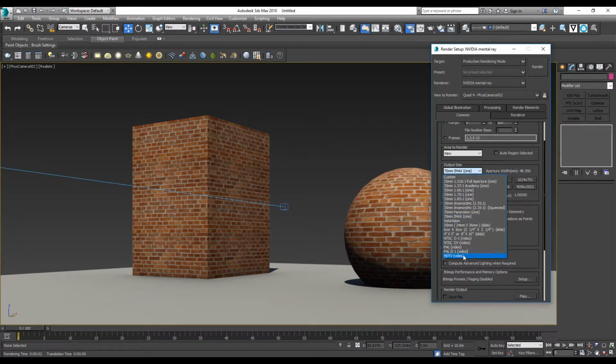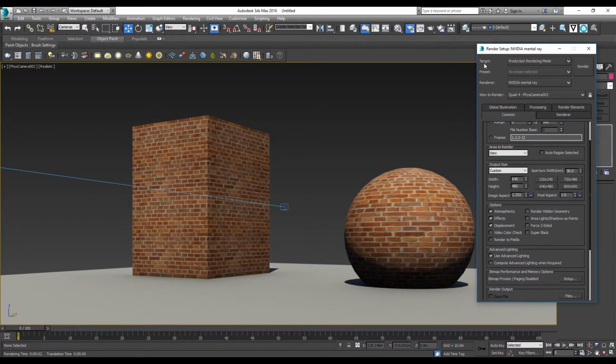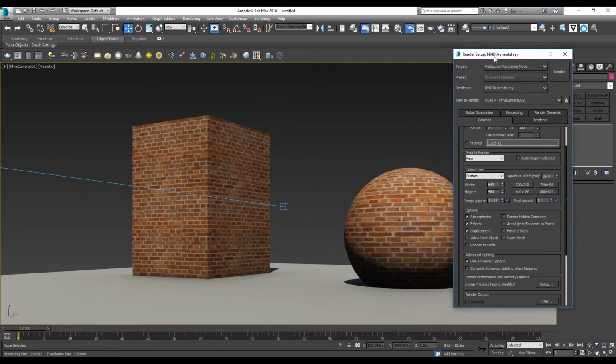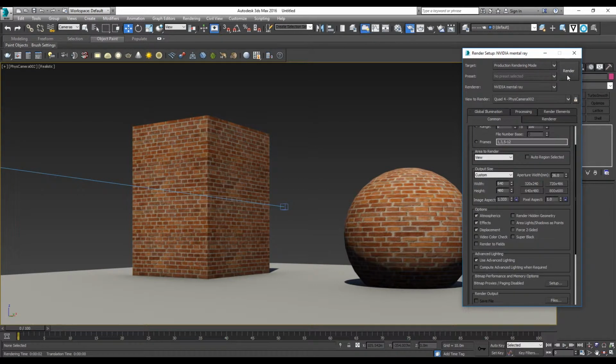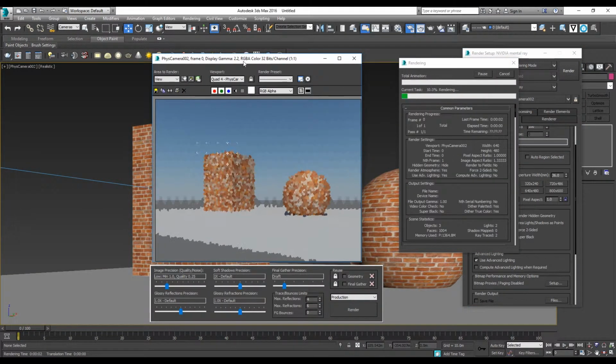For the output size, you can have a variety of presets here, or you can choose your custom output size. My recommendation is to do a few test renderings before you opt for a very high quality render output size, to have a view of your render. And then we can start by clicking Render here or F9.